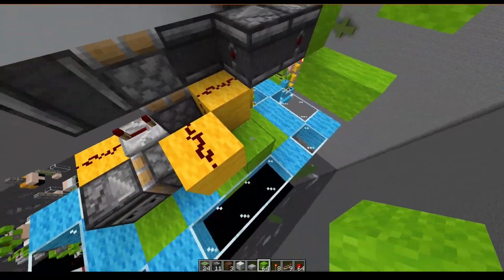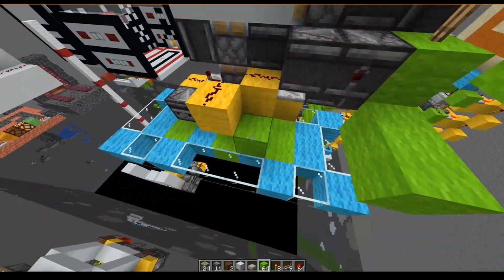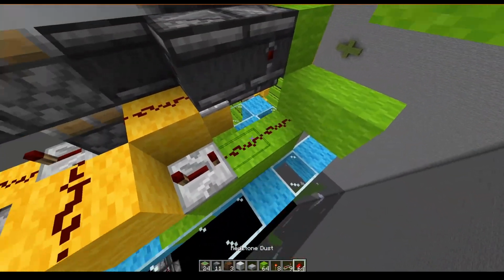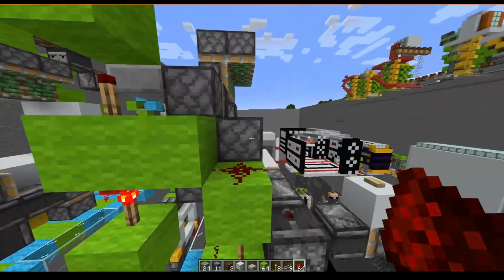So the first thing we do is from our yellow circuit in this Y shape we do a block to the right with a repeater on 4 ticks, then just 2 blocks with redstone on top like so, and this will power the block with torch on it to power these 4 pistons here.